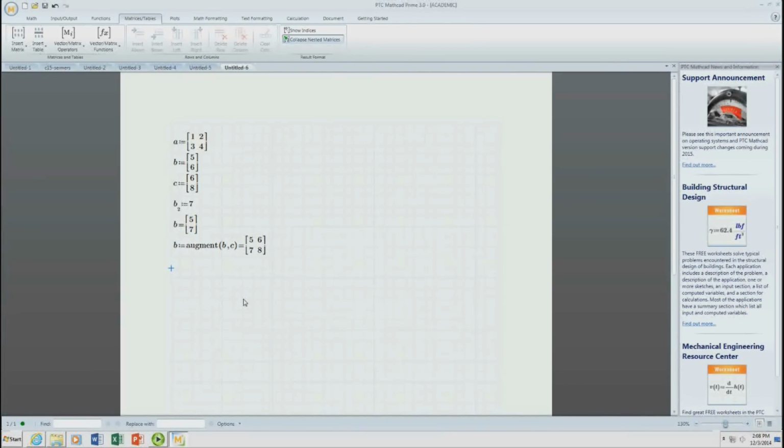We can multiply. Now, if the matrix dimensions don't agree, just like with MATLAB, you won't be able to multiply. So multiply, A divided by B. You can divide matrices just like in MATLAB. The only trouble is you don't have a way to divide from the left and divide from the right with Mathcad.